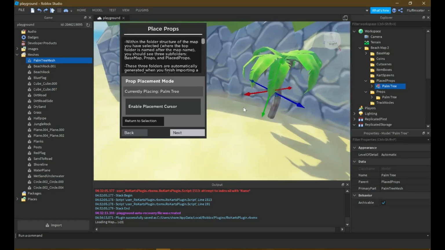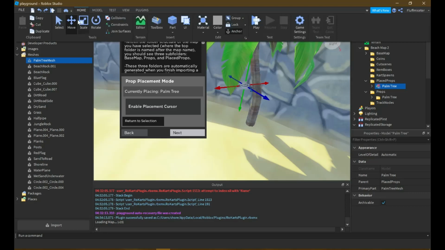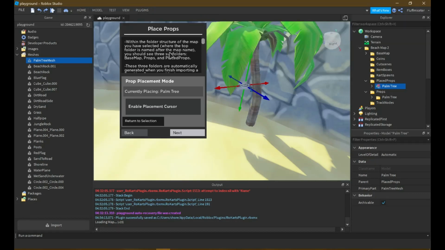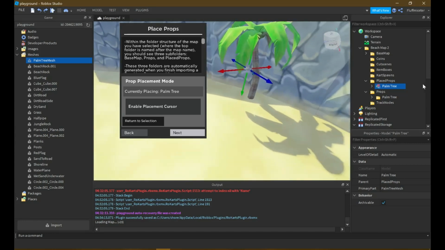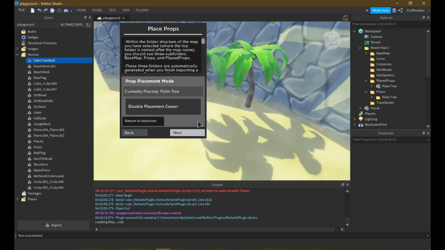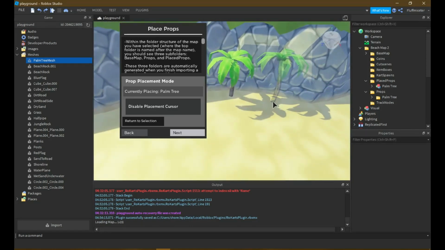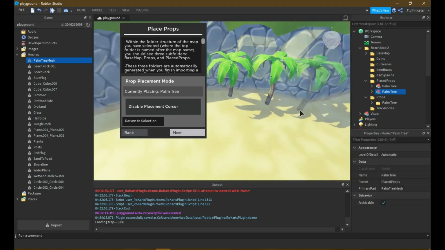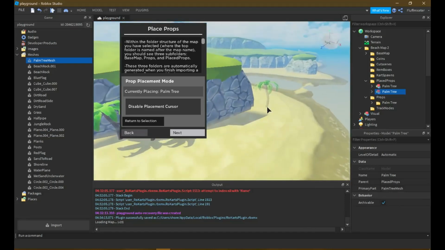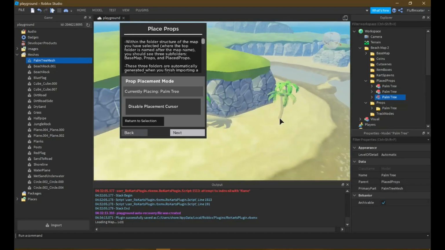But one thing to note is once you select these tools, the plugin cursor gets kind of bugged. So in order to start placing again, you have to toggle this. And then once you do that, you can start placing again. So I'm just gonna place some trees around.